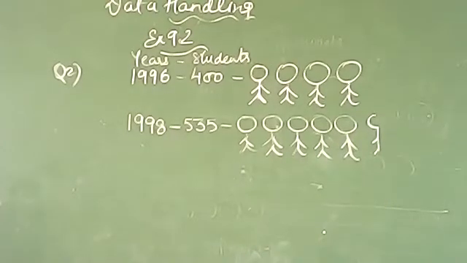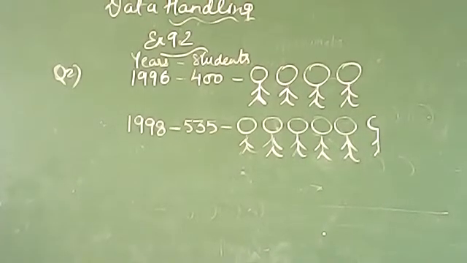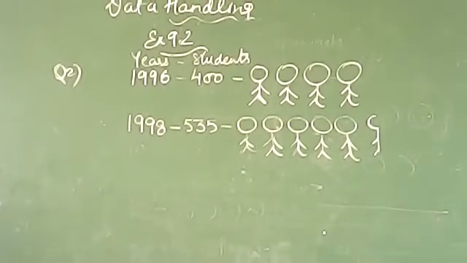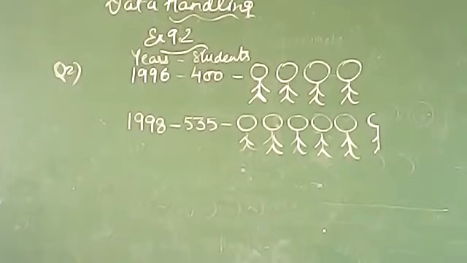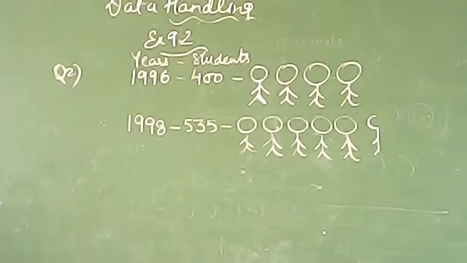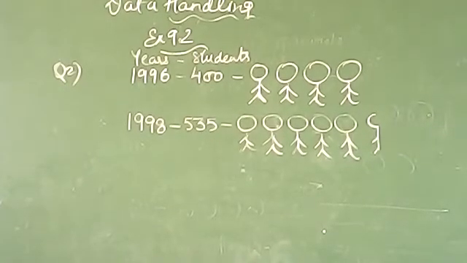Okay. Now next, it is telling here, prepare another pictograph of students using another symbol, each representing 50 students. Now in this question, what you have to do? The same way as we have done it, one picture representing 100, here we will take one picture representing 50 now. If you have 50, it will be easier to solve if you take it as 50. But you have to draw more pictures.